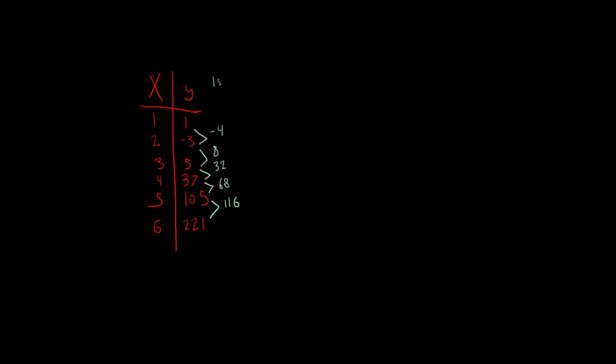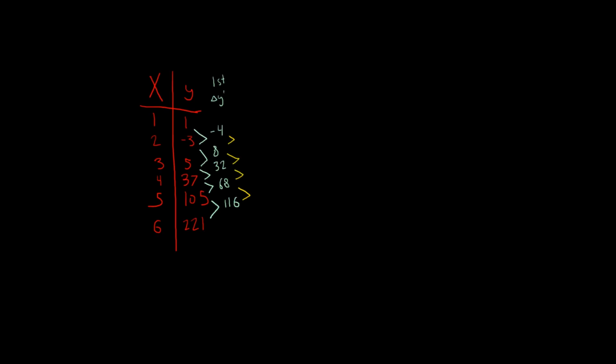So you could write it as first differences, or you could write it as change in y. That's just a delta. It just means change. It doesn't really matter how you write it, but those are just different ways that you might see it and what it really means. So 116 minus 68, and we're going to keep going until all of these numbers are the same.